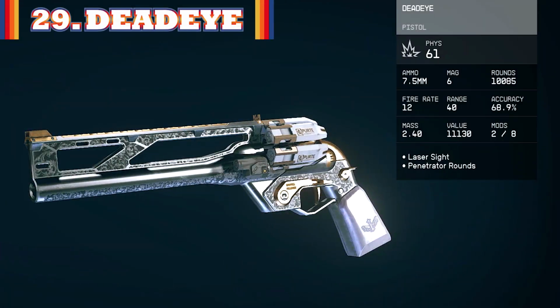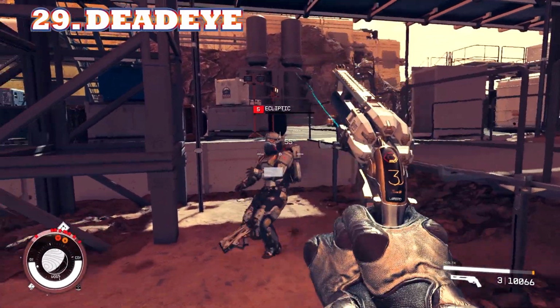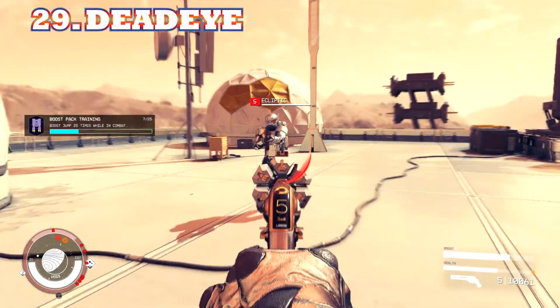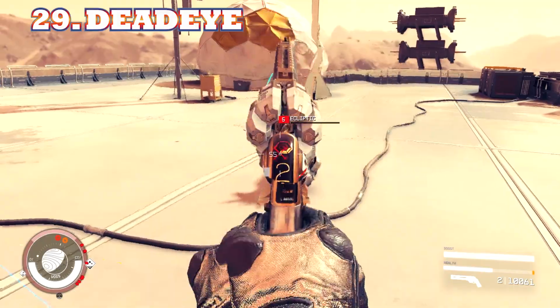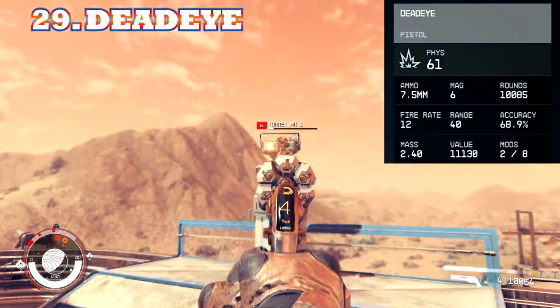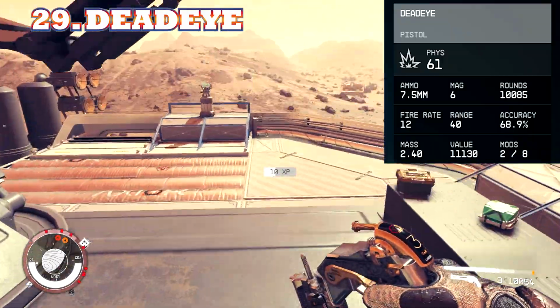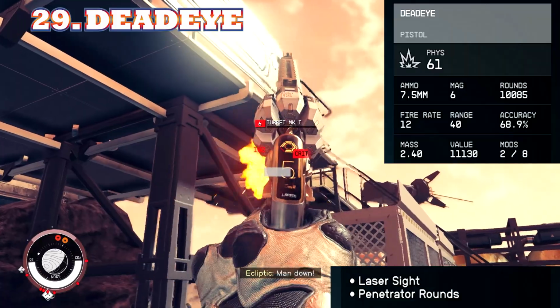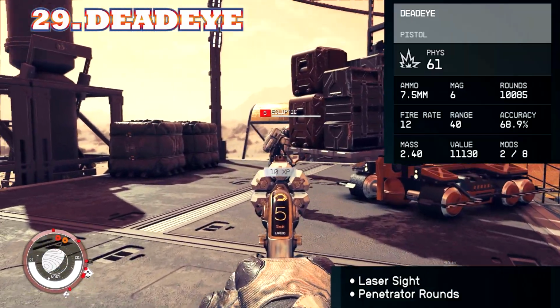Number 29 is Deadeye. Deadeye is a super cool gun as it is a variant of something we will cover later on, but as you can see, it has a very cool design to it and looks very snazzy while wandering the Starfield universe. It has a damage output of 61 with a fire rate of 12 and a mag size of 6 with a range of 40. It has 2 of 8 mod slots equipped, which are the laser sight and penetrator rounds.